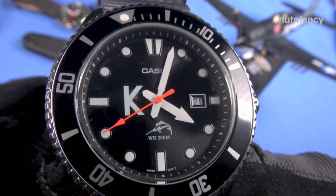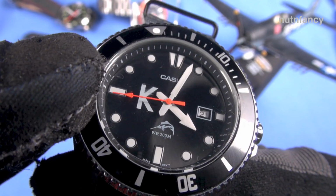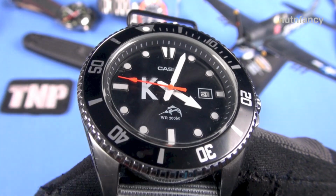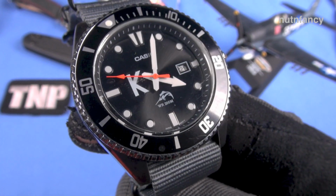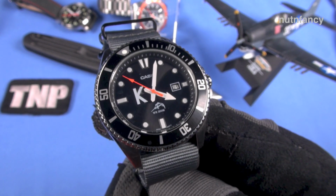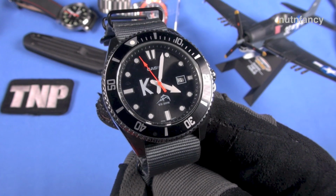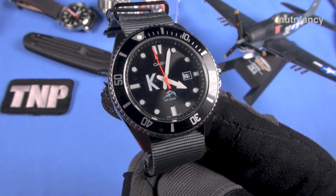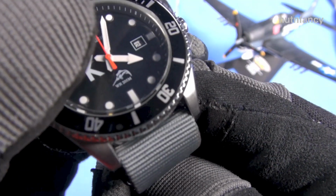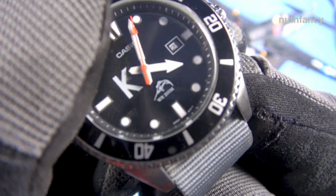That's my second one. So the seconds hand and the other hands were done, and now I have a simple, don't ask me why, K decal on the watch face. Does it stand for okay? I don't know. It's the one that fit. It's the one that looked right. It gave the face a complication that was lacking. Although they do have the Marlin in here, which is actually pretty excellent, in the MDV 106. I love that.